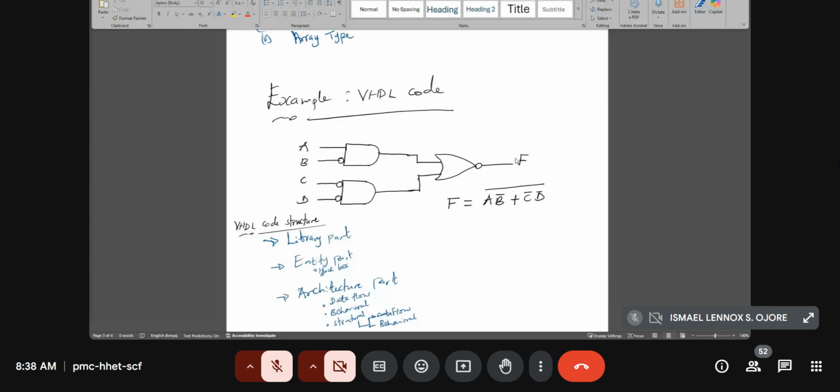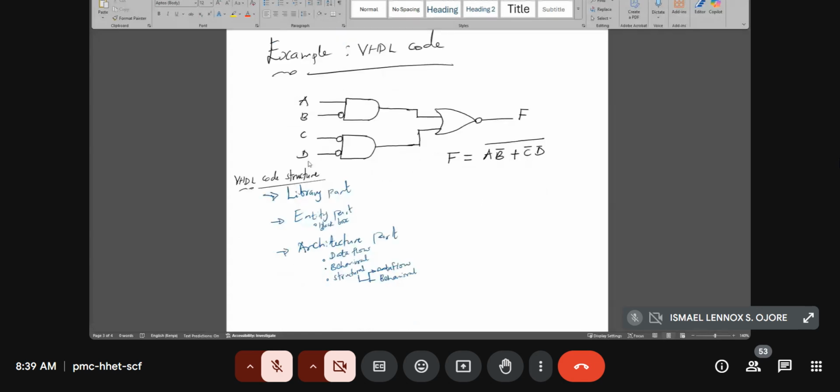And that's where the file, one of the VHDL objects that we covered yesterday, comes in. So it could be one way of reading the inputs A, B, C and D maybe in a file and using those to simulate, or you could put in the values of A, B, C and D in your code explicitly and simulate.